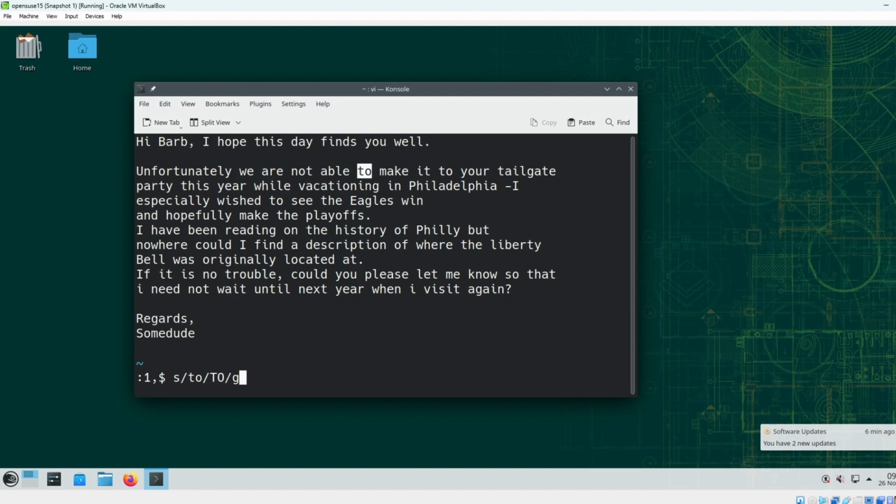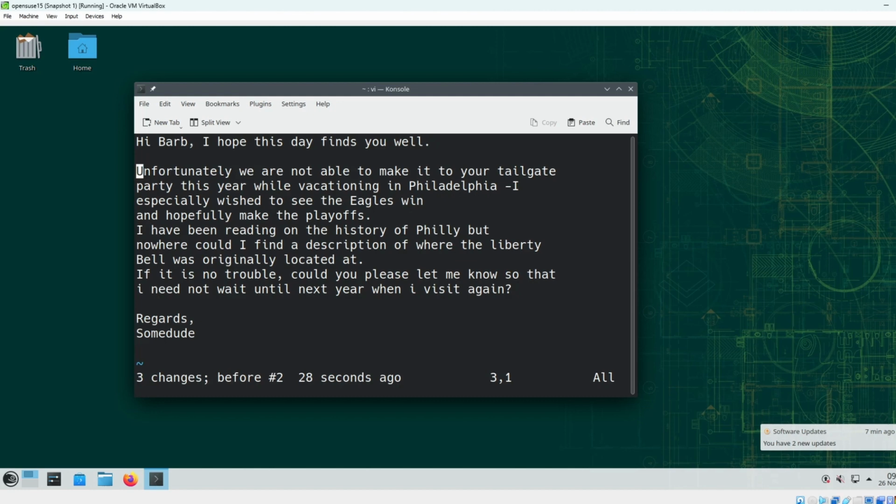And you see on the second line down, third, it says "unfortunately we're not able to." I'm going to hit enter, and it changed that and all the rest of the "to"s there. So "I'm not able to," capital TO. So you can change lowercase to uppercase or uppercase to lowercase if you want to do it with this method, and that changes it for the whole entire file this way. All right, so now we can press the u, and that undoes everything.